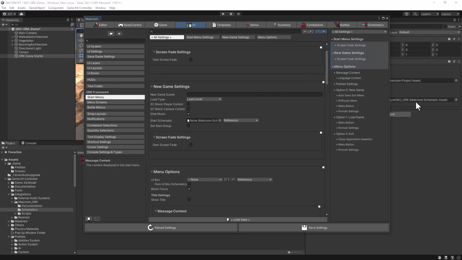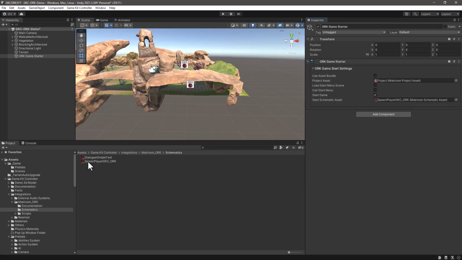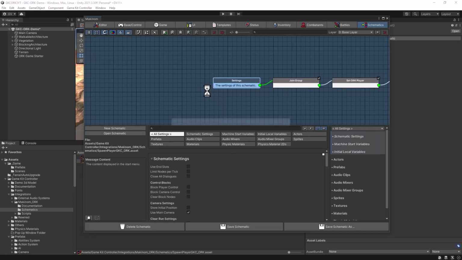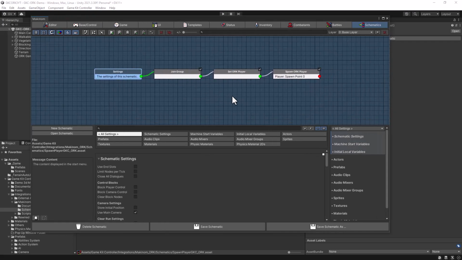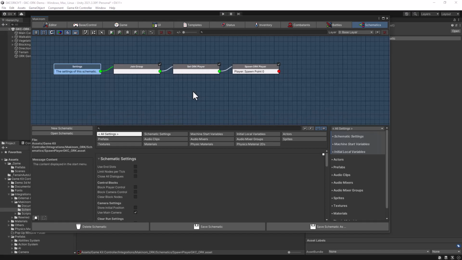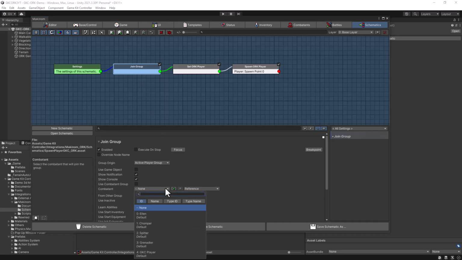So now that we have assigned the schematic, let's open up the schematic to edit. We can either double click on it and it will open again the MakinORK editor, and we have here the blank schematic. So we need to make sure that in the join group, this node is calling join the active player group, and the combatant that needs to join this active player group is going to be our GameKey controller player.